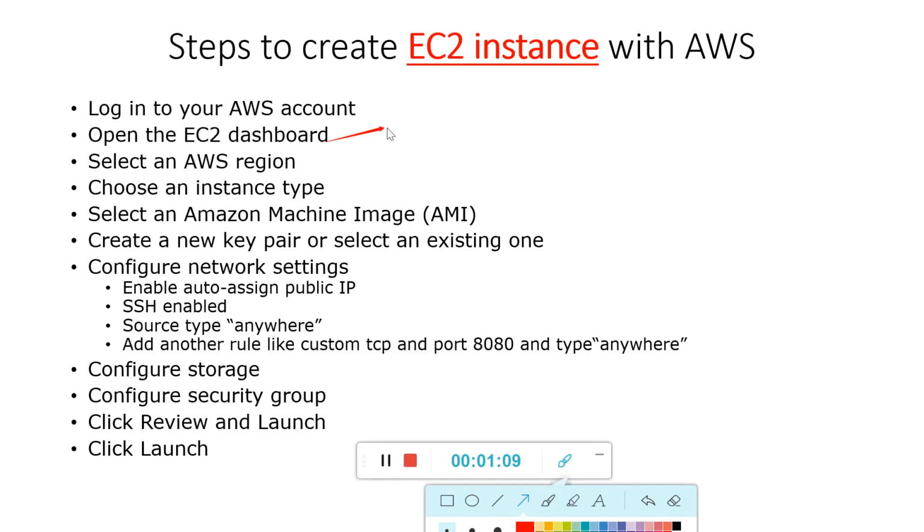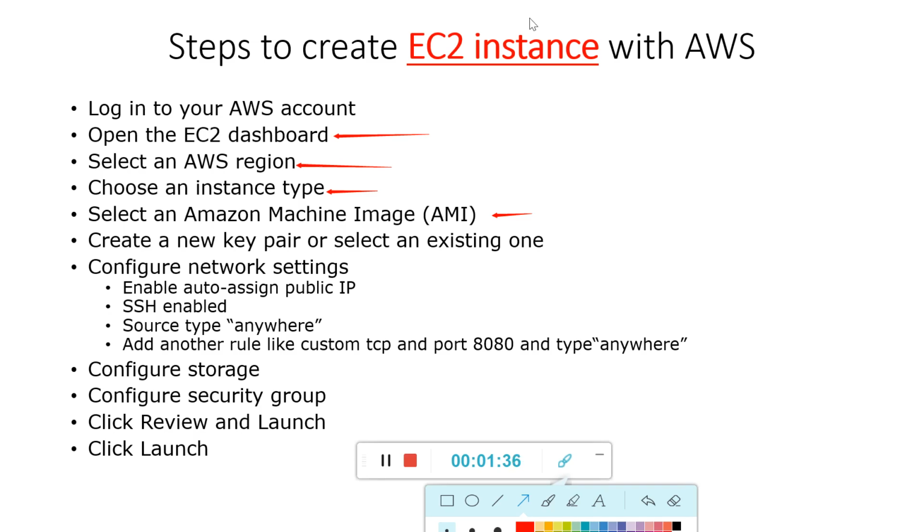The very first one is to open the EC2 dashboard and select the appropriate region. Next, choose the instance type and select the AMI, Amazon Machine Image, which is related to the OS.